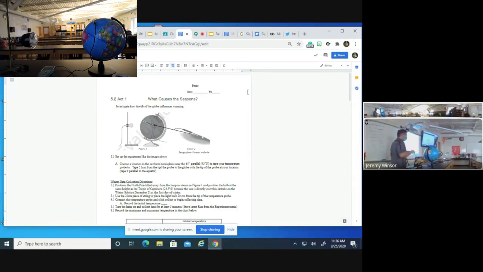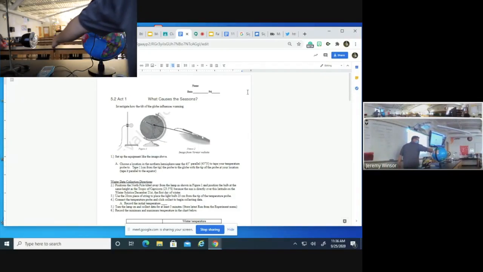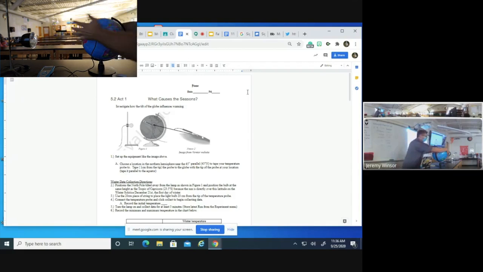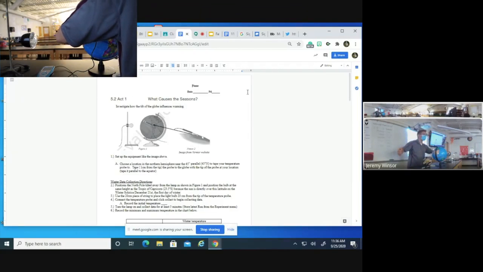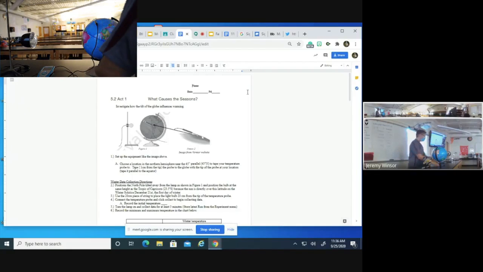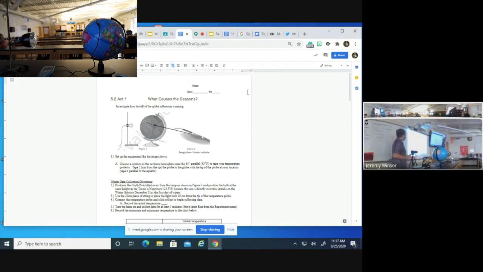So we're choosing a location, we're choosing Michigan, and we've got our globe set up as we see here. Our sun is really kind of right directly in the middle of the globe right now. If I take this globe and say it's a perfect circle, disregarding the equator, this is pretty straight on to the middle of the globe, right? And I'm going to line it up just a little bit like so. And we are going to collect some data.